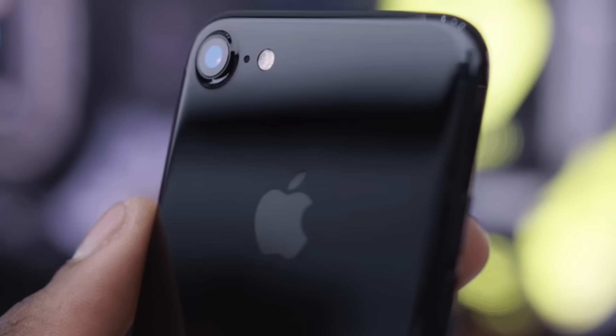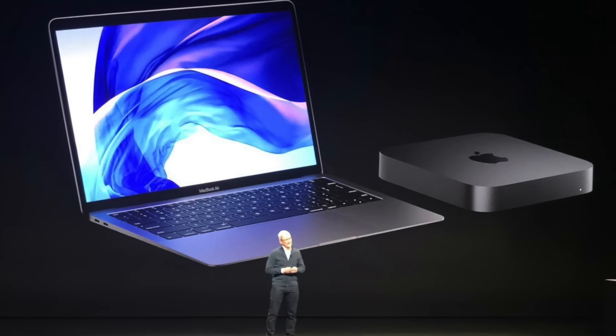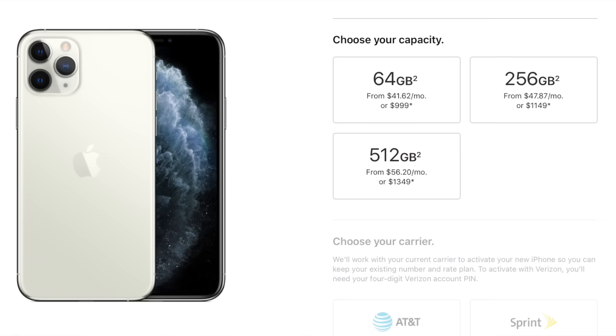Apple eventually increased the base storage of the iPhone 7 to 32GB, but the fact that Apple has consistently lagged behind the competition when it comes to storage space is something users are getting tired of. There may be some light at the end of the tunnel, however. Apple recently doubled the Mac Mini and MacBook Air's base storage to 256GB — a surprise, especially considering the Air's $100 price reduction. Given the large gulf between the iPhone's base model at 64GB and the next step up at 256GB, I would venture a guess that this year's pro-level iPhones will include 128GB of base storage, although I doubt the entry-level iPhone 11 replacement will receive the same treatment.